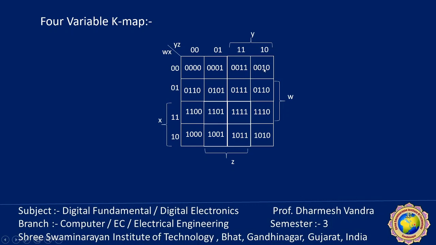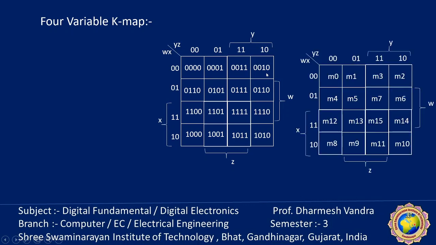The map has all 16 minterms and a square is assigned to each. The mapping is redrawn to show the relation of the 4 variables. These are all the 16 minterms: M0, M1, M2, M3, M4, M5, M6, M7, M8, M9, M10, M11, M12, 13, 14, 15. I showed you, in the form of a moving arrow, how the minterms can be written.